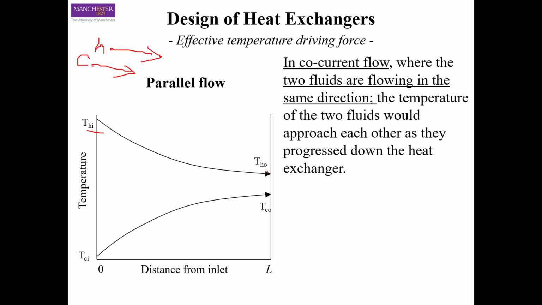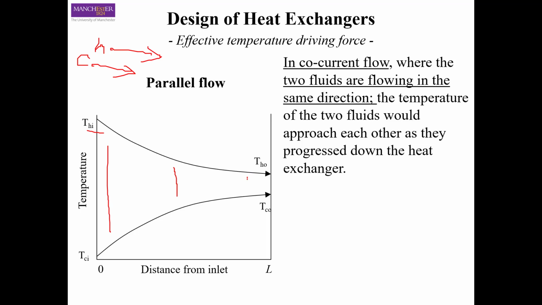While for the cold fluid, it enters the heat exchanger at a temperature of Tci, and it gains heat from the hot fluid, and the temperature of the cold fluid at the exit point is higher than that at the entering point. This temperature profile is very important because it gives us information on the available delta T in a heat exchanger over this length scale L. Here you see that you have a quite high temperature gradient at the beginning of the heat exchanger, but as you move along the length of the exchanger, the temperature gradient becomes less and less.